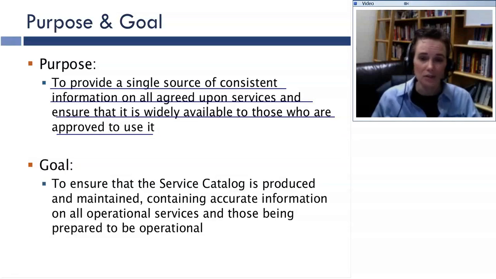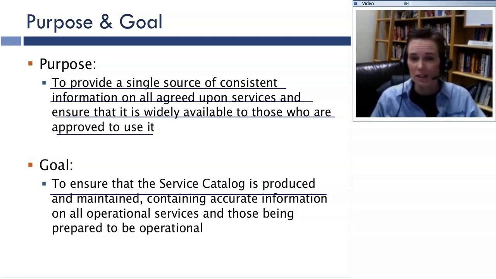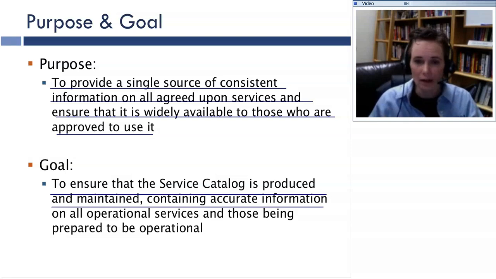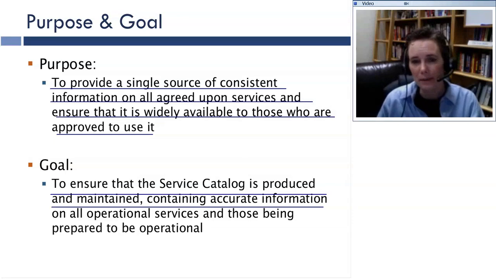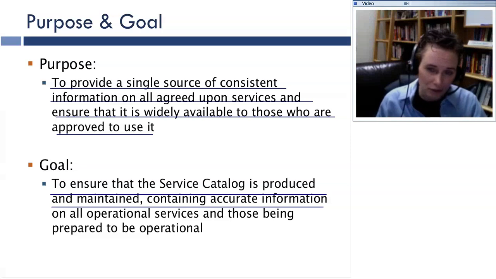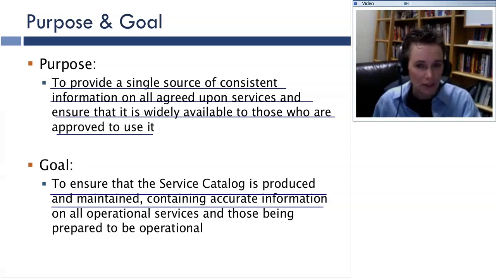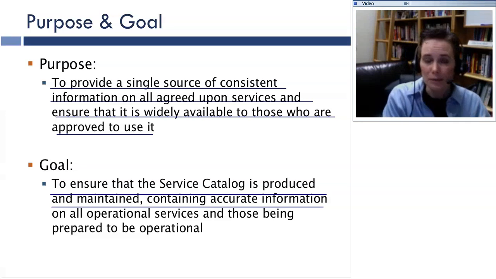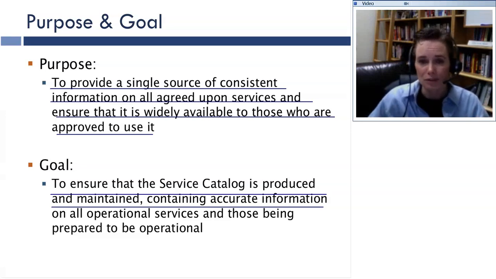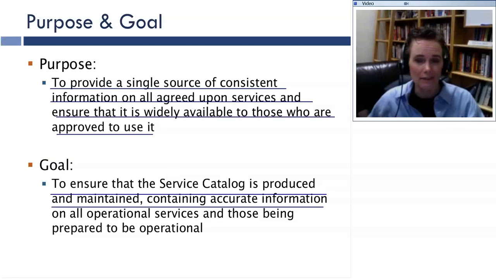This is critically important. Many organizations have put up splash screens, right? A web page that their users can go and look at. But the information up on that web page is out of date. You know as well as I do that the IT organization changes on a daily basis. Without a formal process in place that continually monitors what's going on from a change management perspective, from a design perspective, then we're not going to be able to capture what's happening in the live environment so that this single repository truly does reflect the live environment.